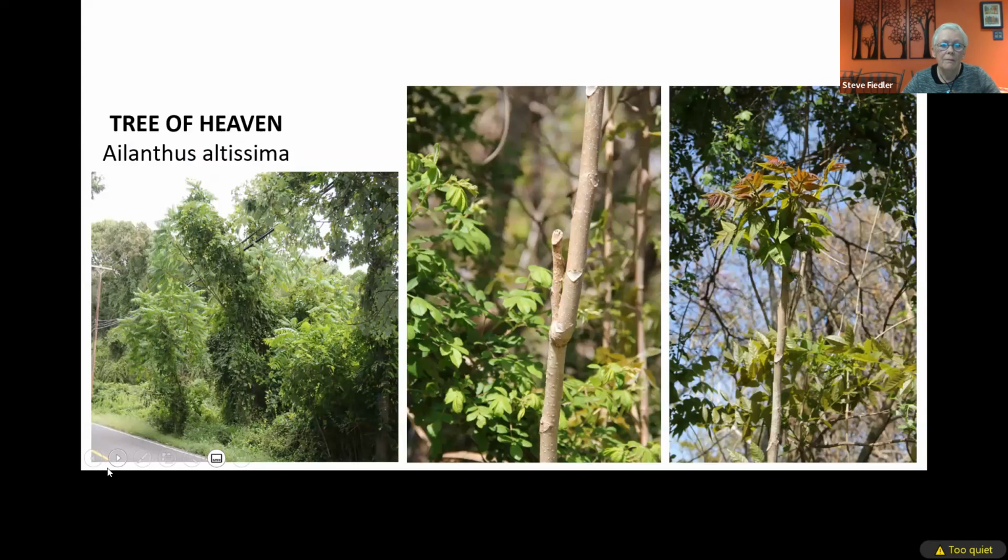Tree of heaven. Okay. We're going from bad to worse here. Tree of heaven grows really fast. In my yard, it goes from nothing to 5 feet in 1 year. And then I pull it out quickly. It forms dense colonies. It is the host plant for the spotted lanternfly. They have other host plants, but they seem to prefer this one.